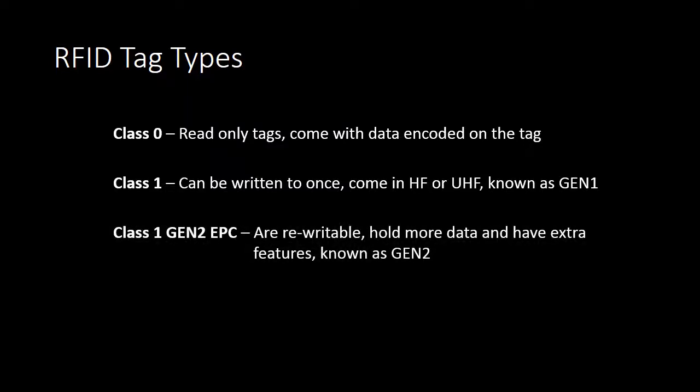Class 1 Gen 2 EPC. These are the latest type of UHF tag and are being widely adopted. They are generally referred to as Gen 2. They are rewritable, are 96 bits long or more, and have features such as lock after write and CRC checksum. An electronic product code, EPC, is a standard which aims to create a global standard for RFID tags. Within the new EPC standards, there are many different standards according to the industry and application.